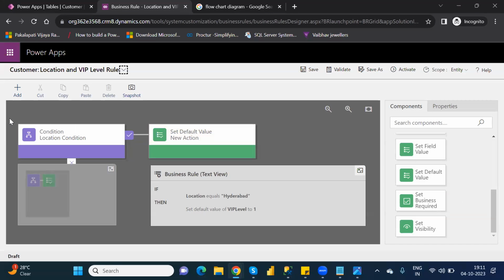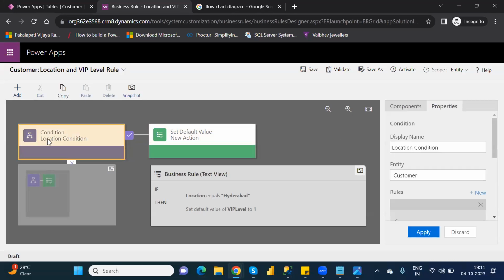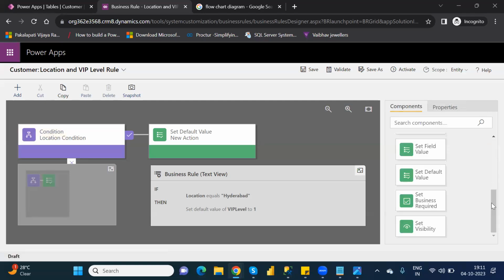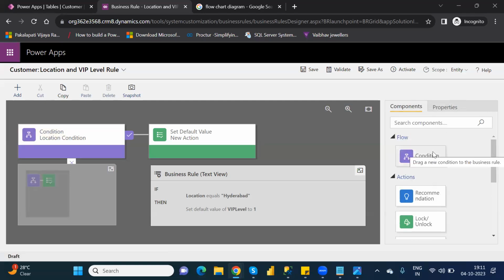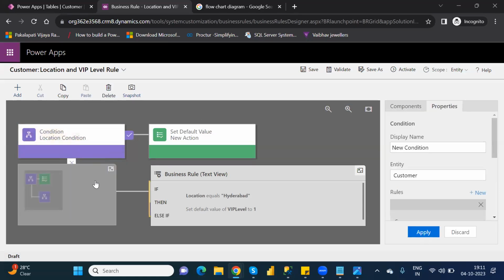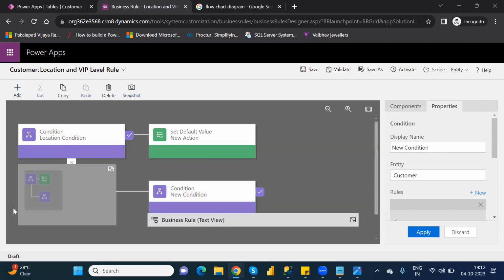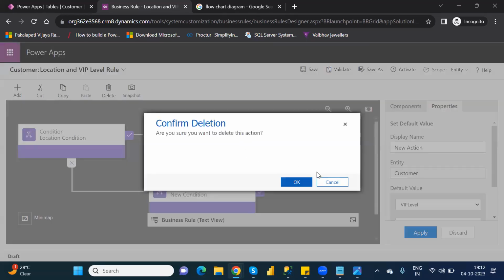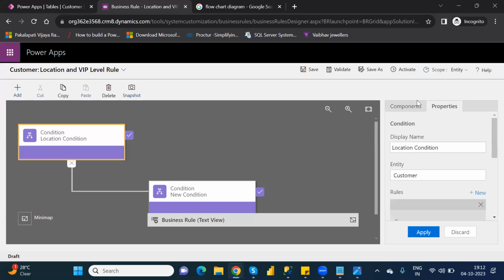All the conditions you need to write here only. Very important point: whatever conditions you have, you can write them. If you want to take multiple conditions, you can create them here also. See here, I'm displaying like this. If this condition is satisfied, then it comes here itself. Suppose, for example, you can set any condition here, and you can take a number of conditions.